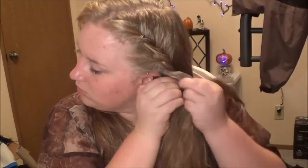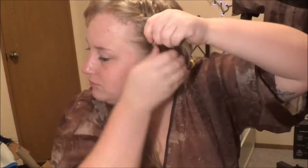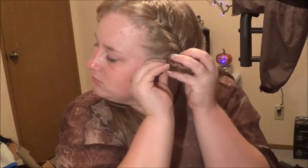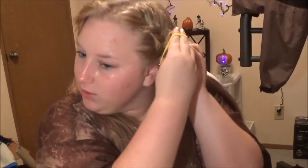So at this point, I don't have any hair left to grab and bring over, so I'm just going to keep twisting. And I'm going to keep it really tight. And we're twisting away from the face. So then, once I get down here, I'm going to wrap this into a bun. You want to get it kind of tight. And then we're going to rubber band this.